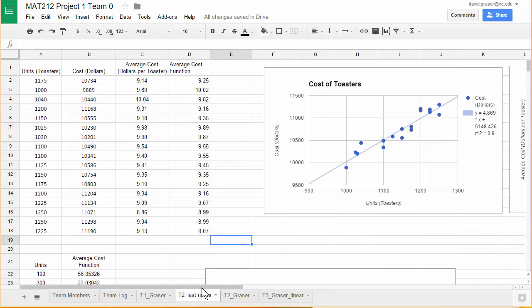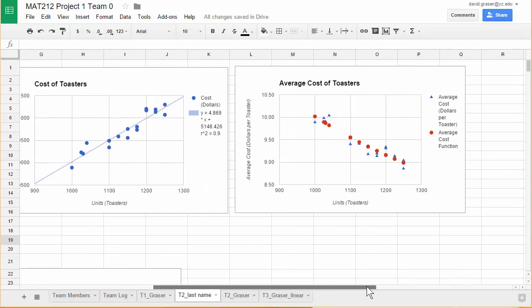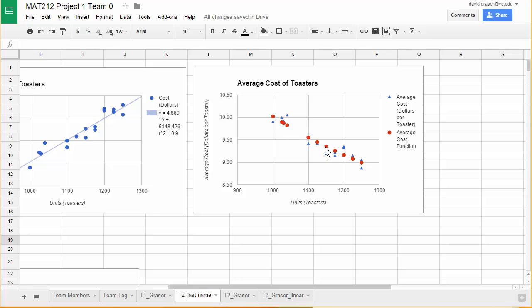In technology assignment 2, we added a little bit more information in that we found a model for our cost function. Different members of your team may have found linear, quadratic, cubic, or exponential. But we found what the model looked like at our data points. That's what we see right here. So the red is the model, the function.